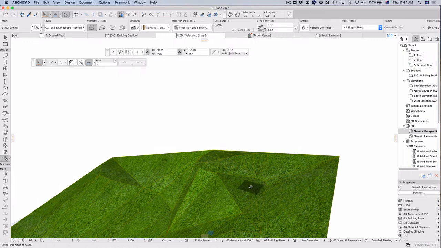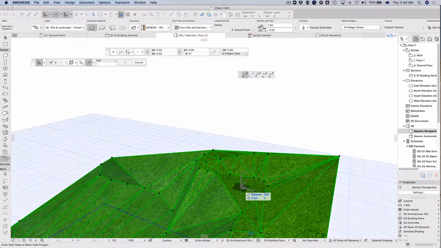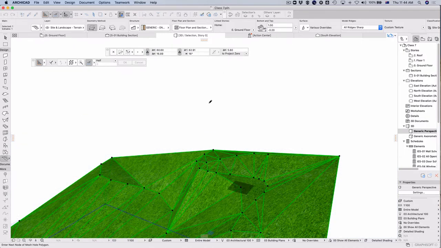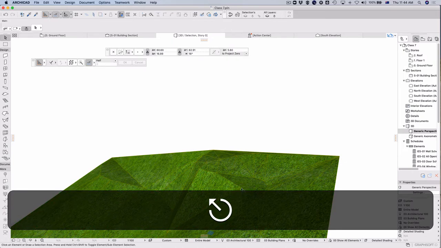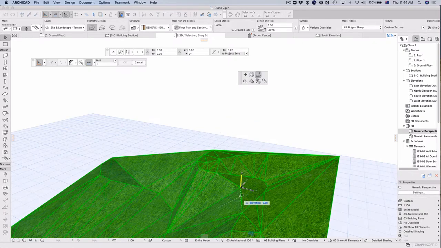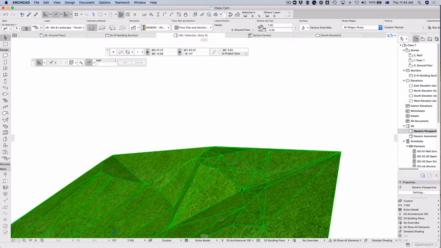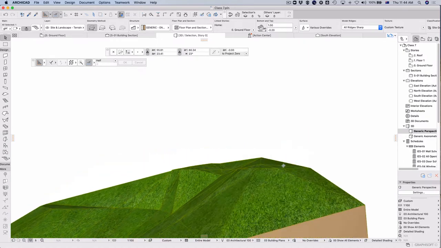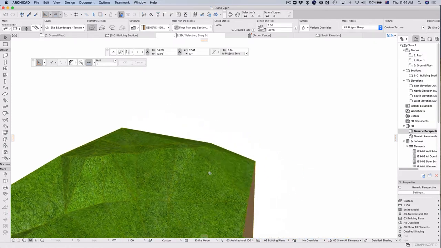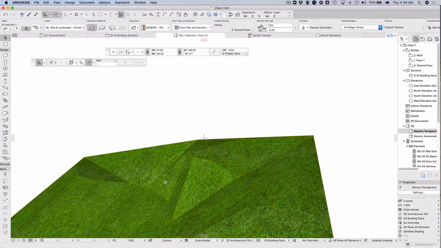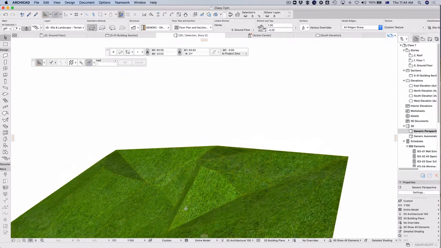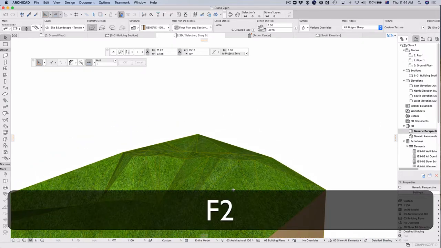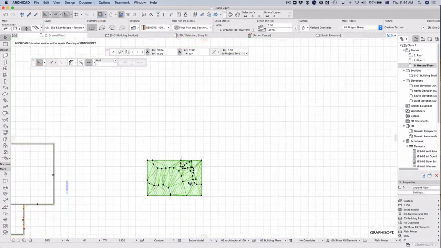I can add points in here. It's just a little bit trickier. Cool. And then I can grab that point, and if I change the Z, I'm just going to pull it down a little bit. Cool. So I can kind of play around with it like that as well. Awesome. But yeah, you can see we need to add a few extra points in there. We can actually get a bit of extra detail.